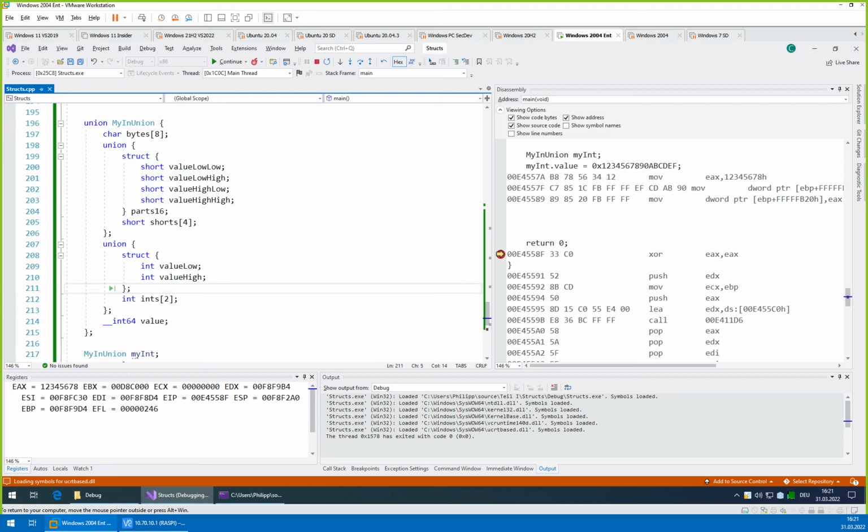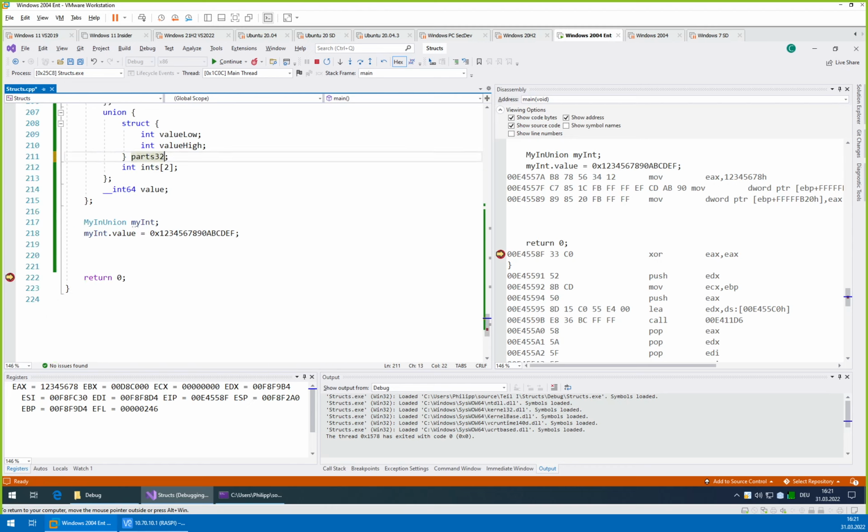That should be called parts 32. But let's ignore that for a minute. So we have those, they should be in parts like this. And if you see, then it really just correctly separated our one large value into whatever representation we want. With ints we have of course here, so with part 16, what was other shorts here?